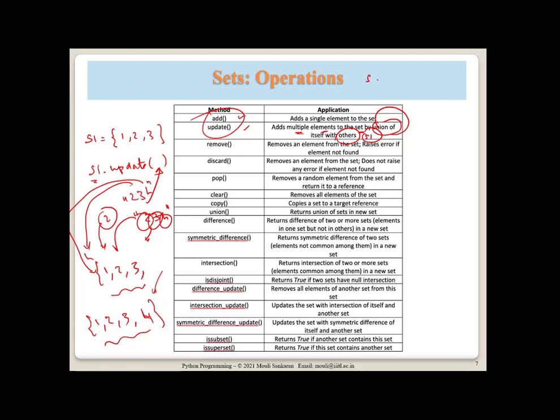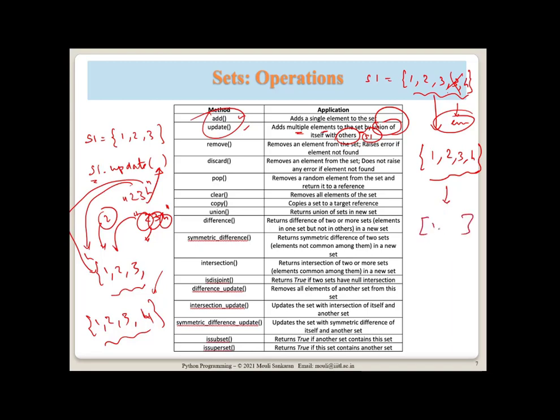But what if, suppose I have S1 equal to 1, 2, 3, 4, 3, 4. If I say this, what I get finally added is 1, 2, 3, 4. So for this duplicate element, it is not going to give you an error or say that, oh no, you are giving me a duplicate element. It will not give you any error, but it will quietly remove the multiple copies and then give you this. So that's why I said you can use a set function to remove duplicate elements.